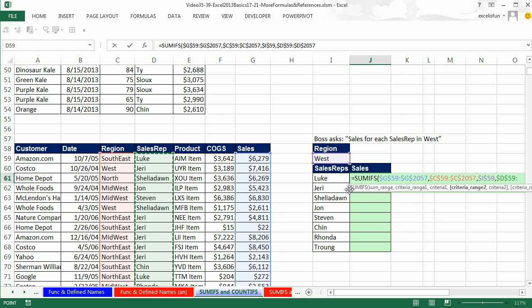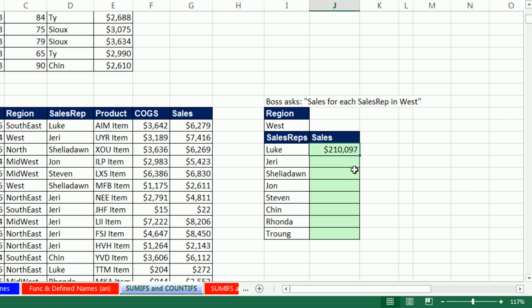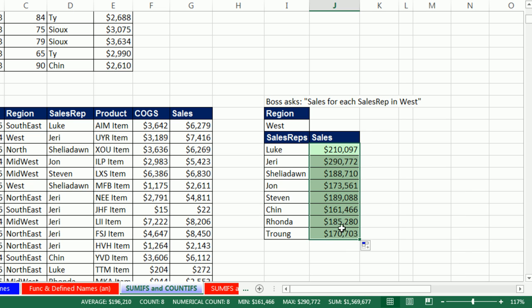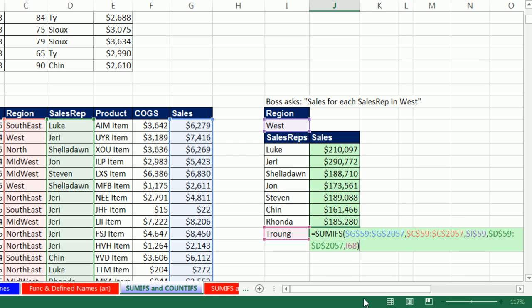Yeah, so when the screen tips are in the way, you point to it, when you see that 4-way arrow, you can click and drag. Criteria range 2, comma. And the criteria, relative cell reference. Remember the boss said for each sales rep. Close parentheses. Control Enter. Double click and send it down. Click in the last cell, F2.